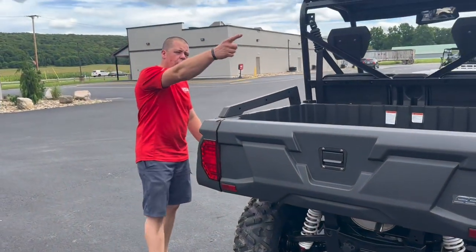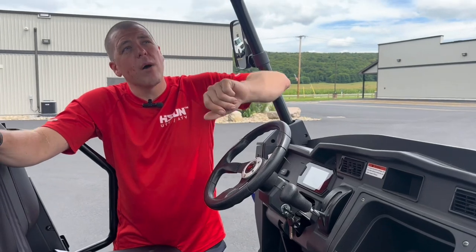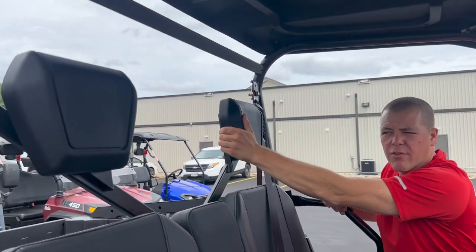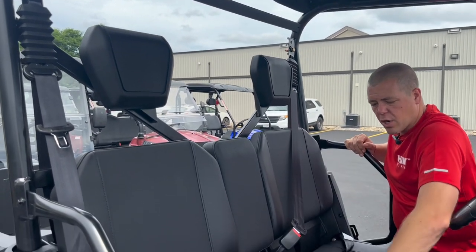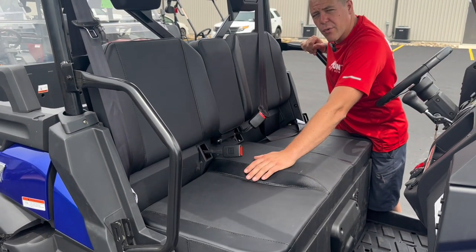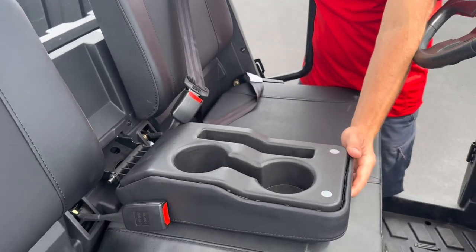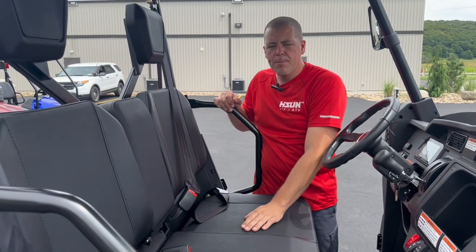Getting inside the cab — looking up first, it does come with a center mirror and two side mirrors. It has real nice foam headrests in case you get into rough terrain so your head or helmet hits the pad. Nice comfortable bench seat with a recessed seat for comfort on the rear and the bottom. It does have a fold-down center console with built-in magnets, two cup holders, and a place for your phone. The magnets stick to this metal bar so it stays up and out of your way.